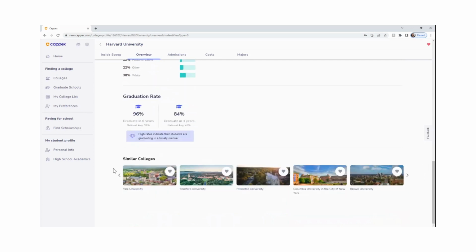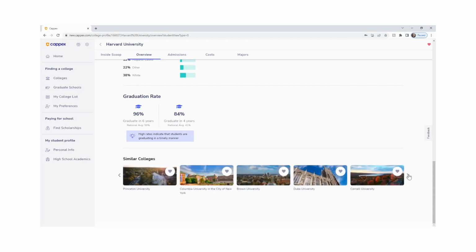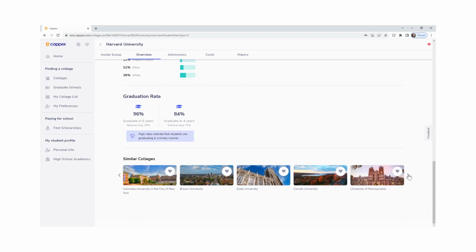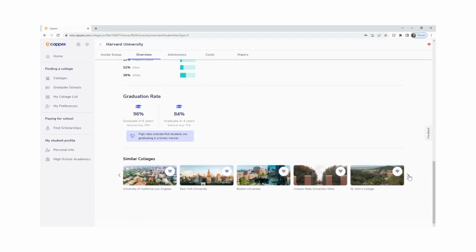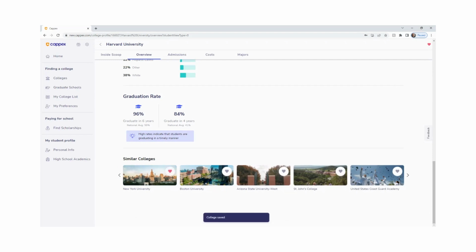At the bottom of the profile, we do see a section called Similar Colleges. Like I said, this is going to be recommendations, but at the same time, we are looking at Harvard. So the website is going to say, I know you're looking at this institution. Here's someone similar in academic rigor, like Yale, or maybe here's someone who is in the same state as the institution that you're currently looking at. Looks like because I'm looking at an Ivy, a lot of the colleges recommended will be Ivies, but you can continue to scroll just to see what other recommendations there are. And you can add from this carousel as well.